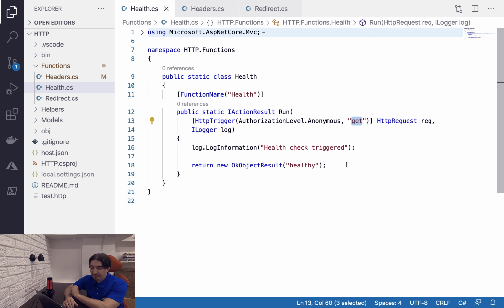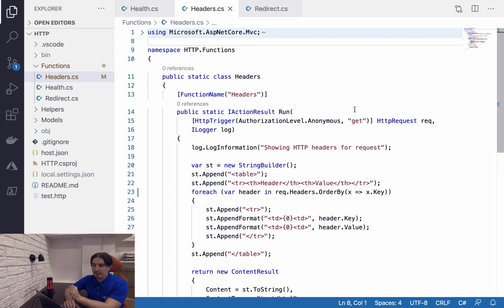As you can see, I have nothing here. I'm just returning an OkObjectResult with the word "healthy" to the caller. Of course, if you want to use this as a health check endpoint, you may want to go and check that you have a connection to the database, that the connection is valid, and that the database is still there and stuff like that. So probably this function should be renamed from health to keep alive. But anyway, this is a good example that you can use. You can ping this function, and if it replies with HTTP 200 OK, it means that at least the Azure Functions runtime was able to start and execute your function.